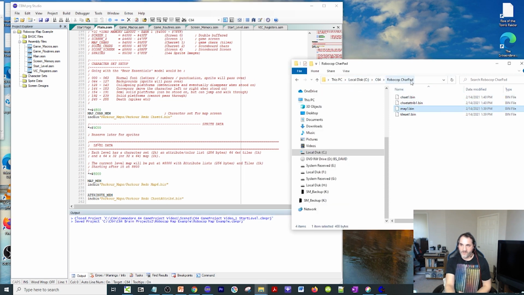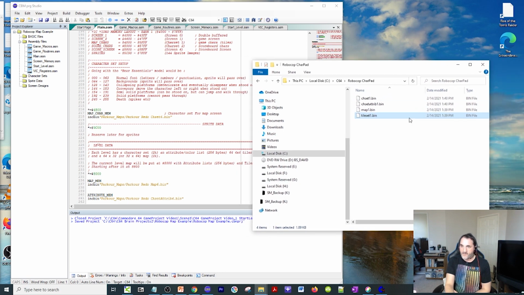You can see that the path is right here that we stored it under. We stored it under C64 RoboCop Char Pad. The only example though here is, well, this is the same map, I believe. So let me see here. Yeah, because we saved it and we ran it here as C64 Brain Projects 2. Okay, so this one we're going to have to copy this tile set. Maybe have to copy the tiles over or something like this. Because I didn't copy them into this one right here, and this is where we just created this map, so it's not going to see this tile set. So we're going to need to actually copy all these and move them over to the right area.